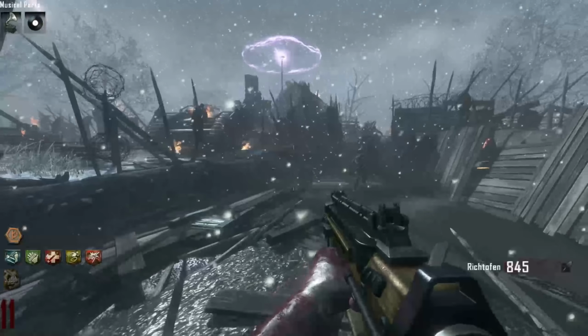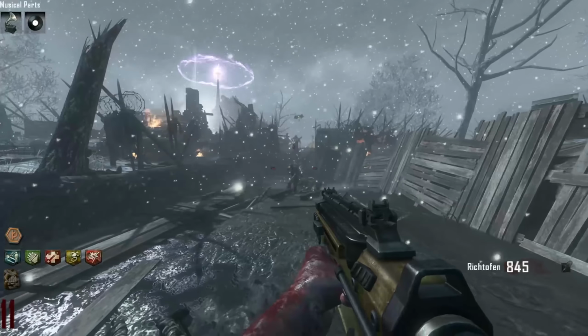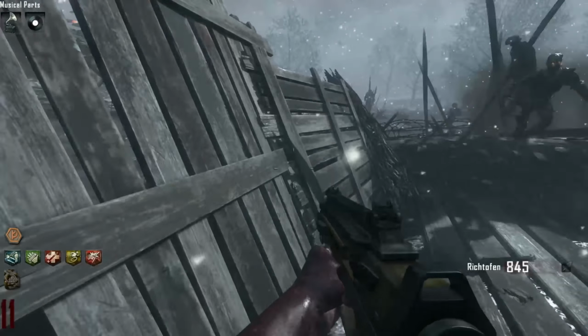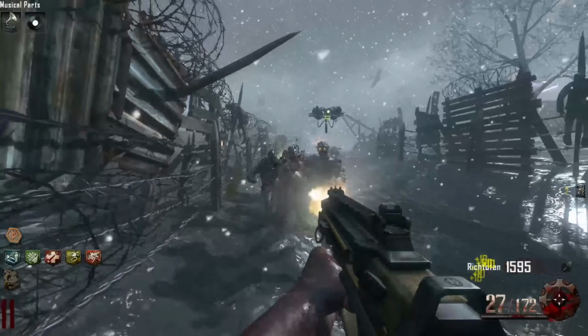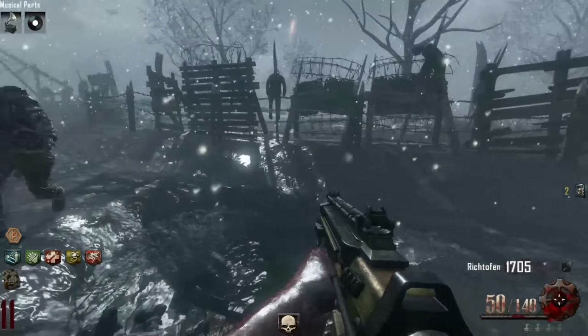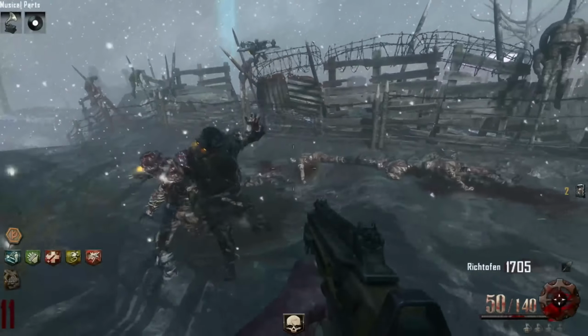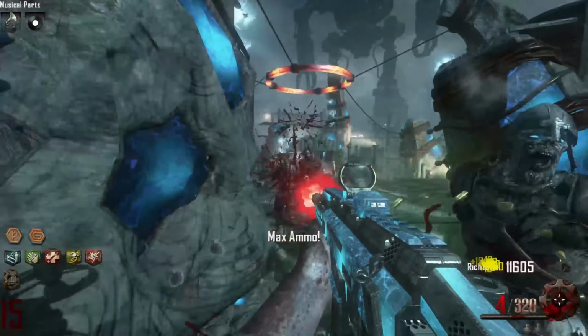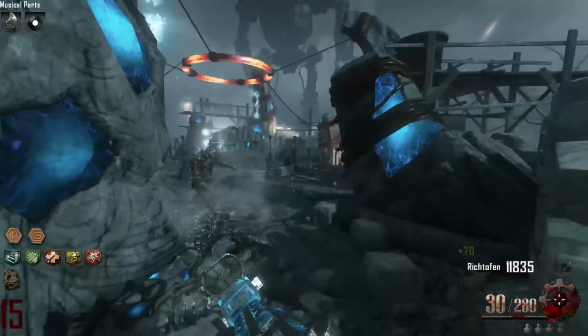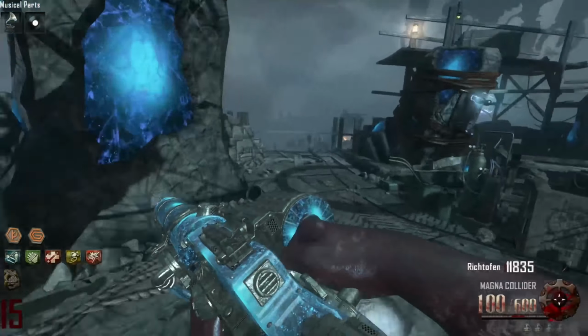Number 2, the Maxis drone. This thing just does everything. It can kill zombies. It's basically like the turret, except it can also fly. It will follow you around. It can pick up drops for you. It can revive players for you. You can get a free gun from it. It's so good because you can just throw it up in the air and just forget about it. And it just does a bunch of different things for you.